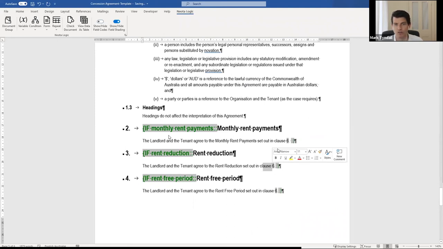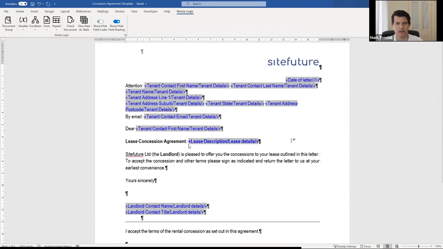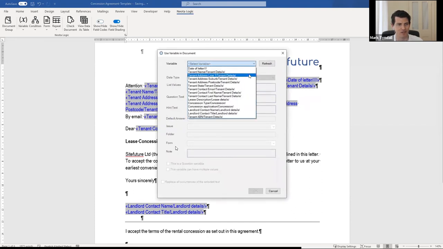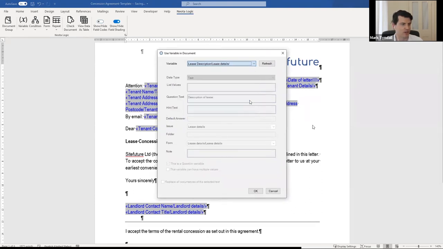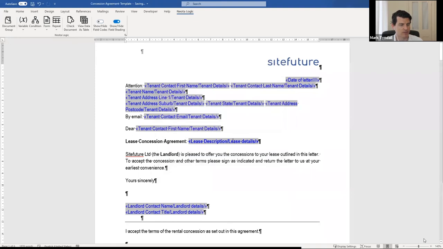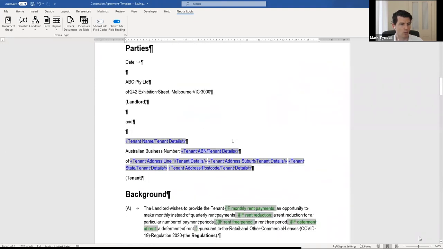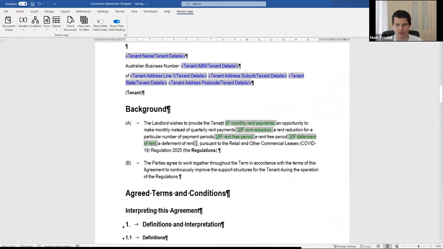So very quickly, it's a very intuitive tool to use to mark up a document in a domain you're already familiar with and that your stakeholders are already familiar with and where you'll continue to maintain that knowledge. Really powerful to start saying, let's scale documents and these types of outcomes for potentially thousands of business users. Okay, so you can see again here, I'm inserting some variables, the lease description. Okay, well, how does this document come to life? What does it actually look like when it's in an application and in a workflow?